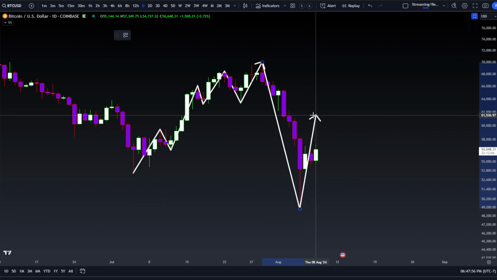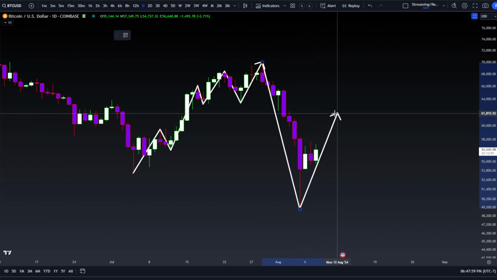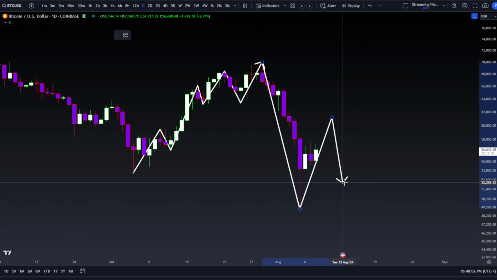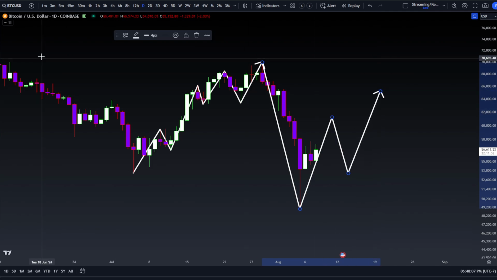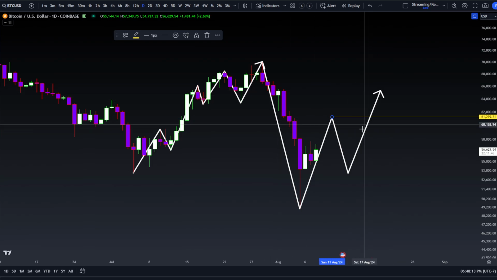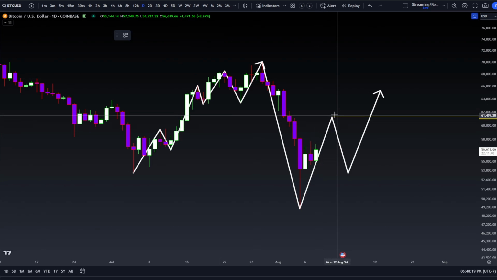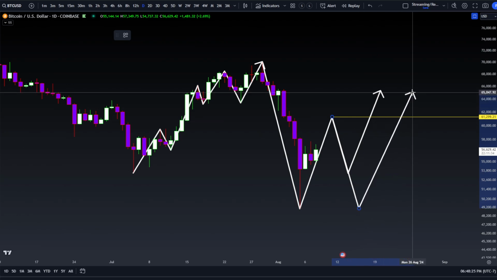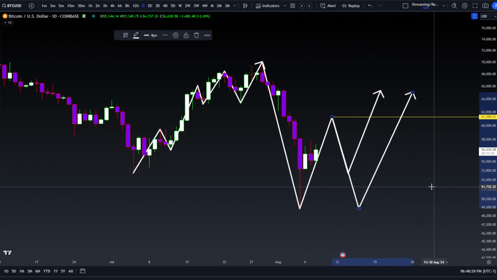But what we need to see is something like, we have this low here. We get a lower high. We come down and make either higher lows or equal lows, and then come up and take out whatever this high would be. So wherever the next lower high is, you want to see higher lows, or you can also look for something like this, where it was equal lows. That would also be valid. And then you look for it to take out the lower high. So that is what I'm expecting from here. Don't take the lines that I'm drawing here as the zones of interest. This is just an example.